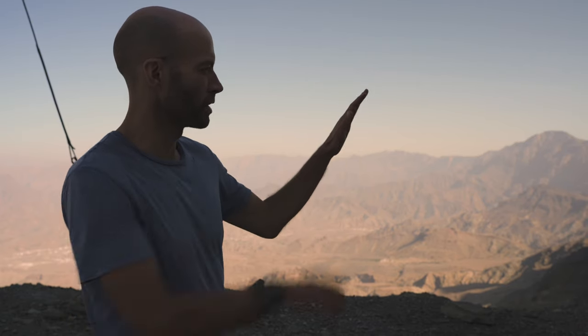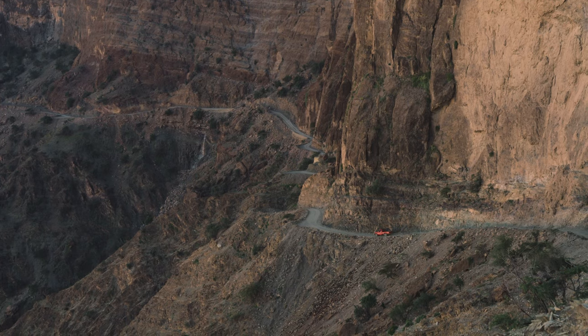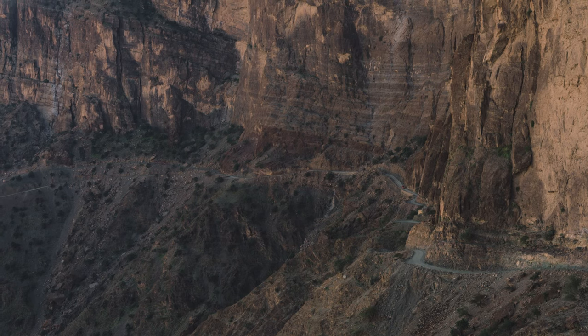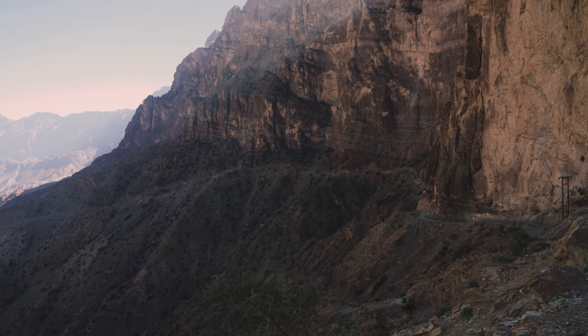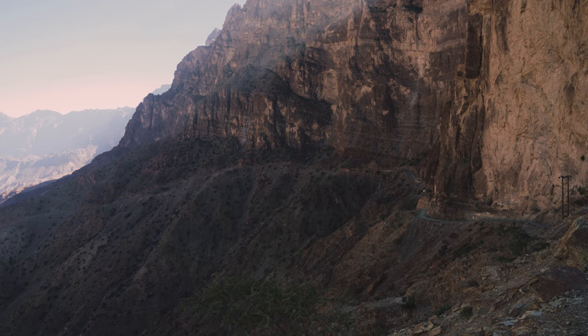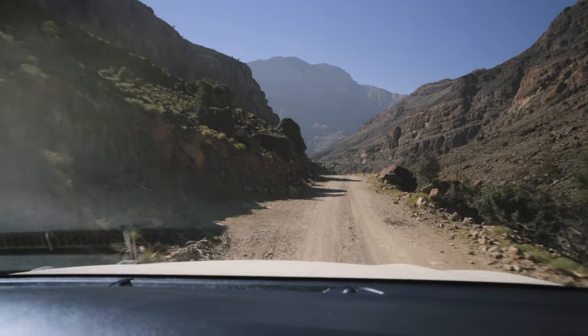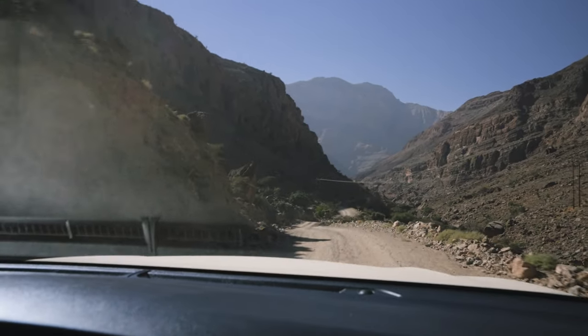Looking back down on that road looks absolutely mental. It's almost a sheer cliff with just a little sliver coming round. Is that why I feel like I want to puke right now? Crazy. Just taking it slow and easy though, and it's fine. This bit's normal, it's just that bit to get round the cliff. Some real steep sections as well. I think a bit of low gears on the way back, Del.